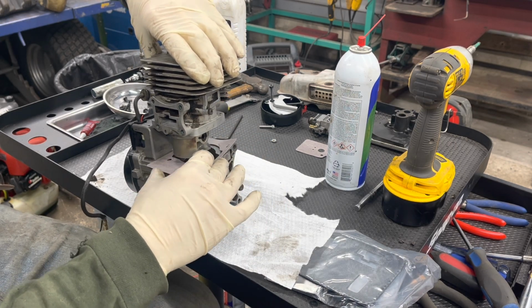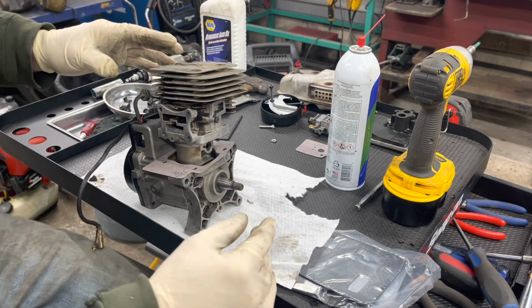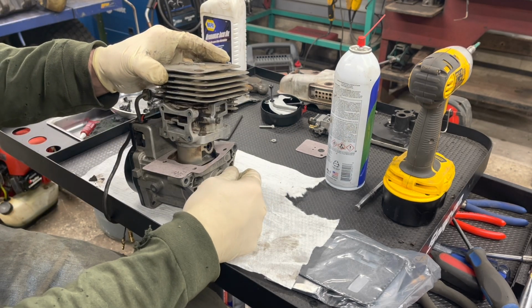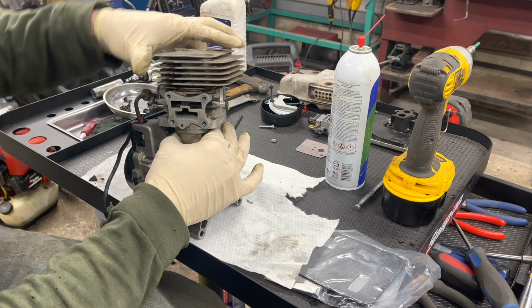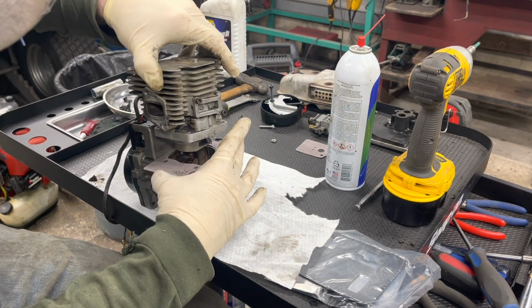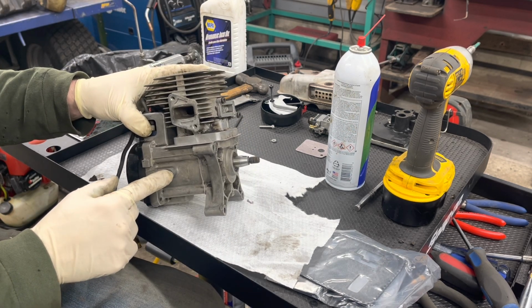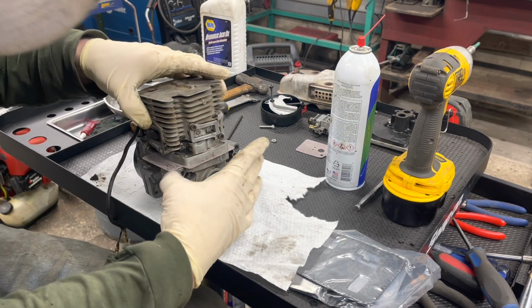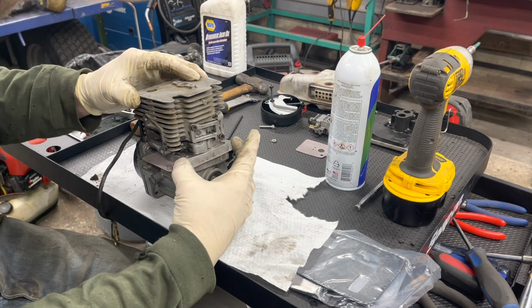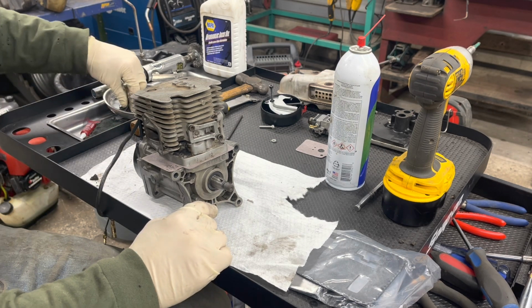So we're going to make sure this fan is facing forward, and we're going to spin this around because it's on there backwards. I know that because down here on this side, you have this screw hole for the exhaust, and that's the exhaust port. So it's pretty easy to remember. We've got the fan facing forward, exhaust port on this side, and that's all there is to that.